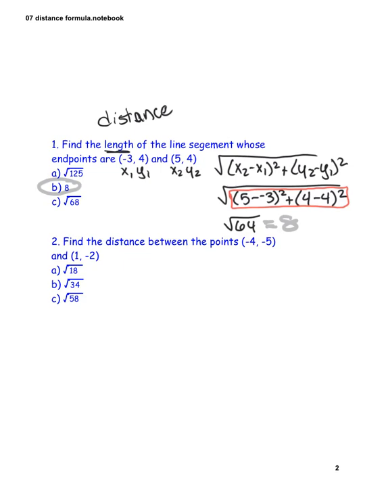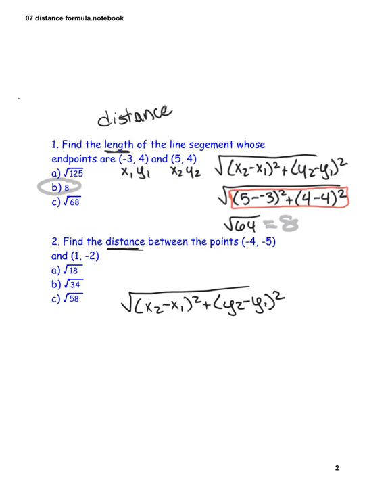If we look at number 2, again here it says find the distance between the points. So again, the first thing, distance, you want to write down the distance formula. The more you write down the actual formula, the better chance you have of accidentally memorizing it so that you get those questions correct anytime you take a test.